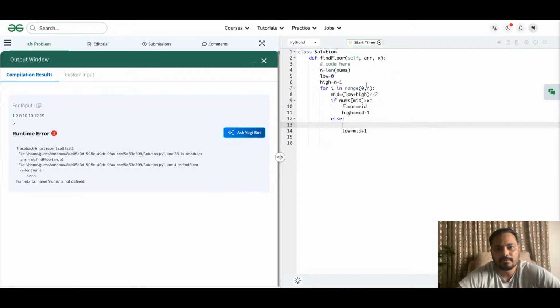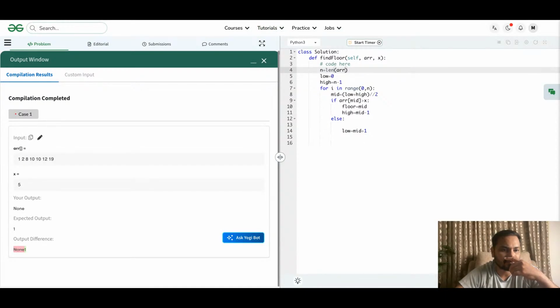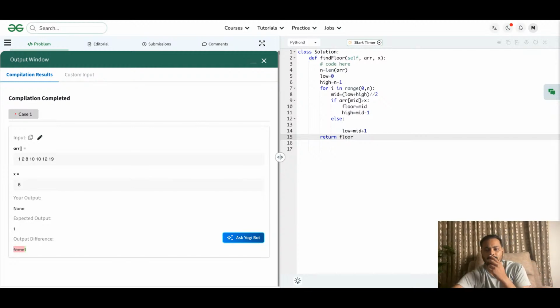Nums is not defined. What happened? Okay, here it is arr. But still I have to complete this. I'll just return floor. Expected is 1, output differs.